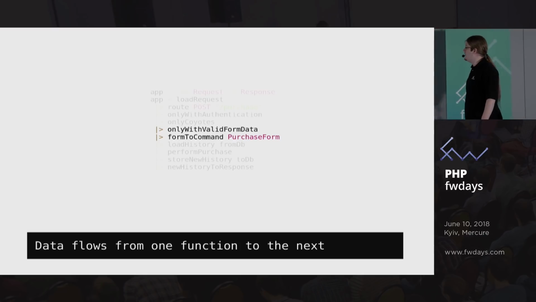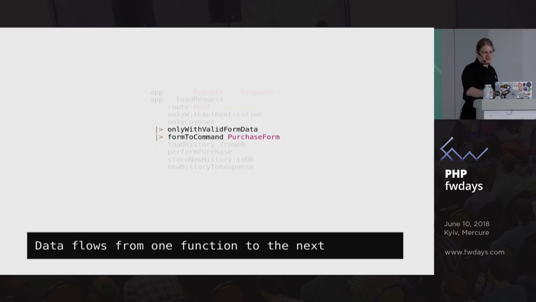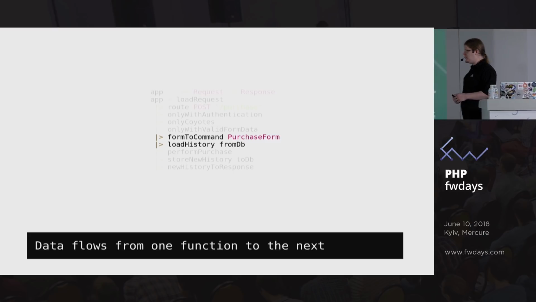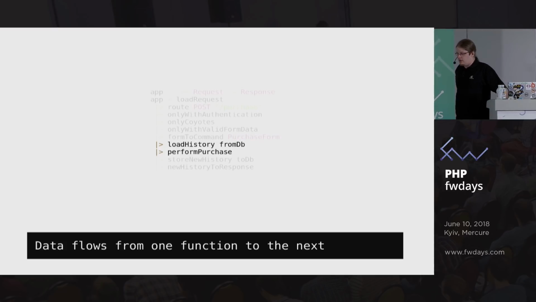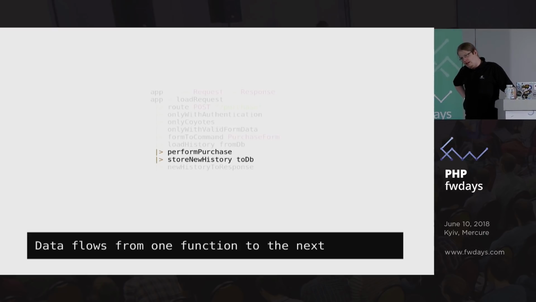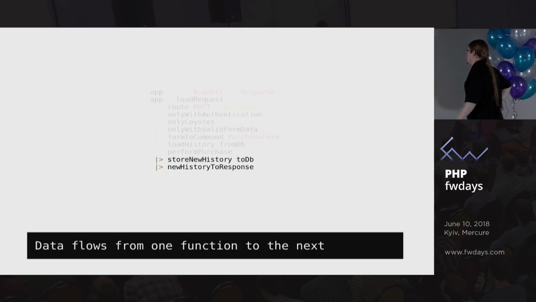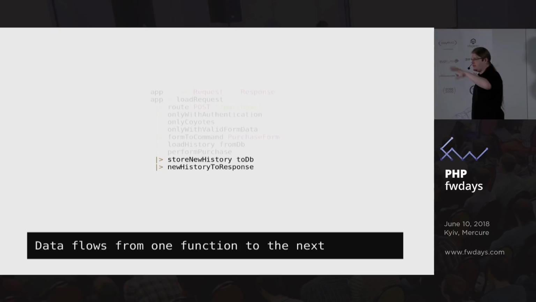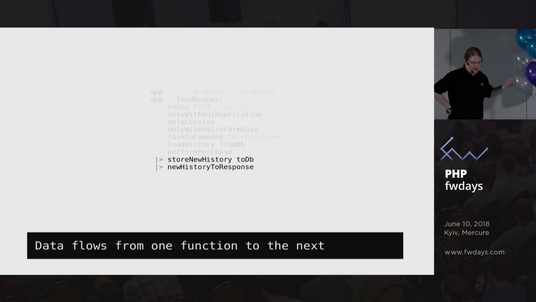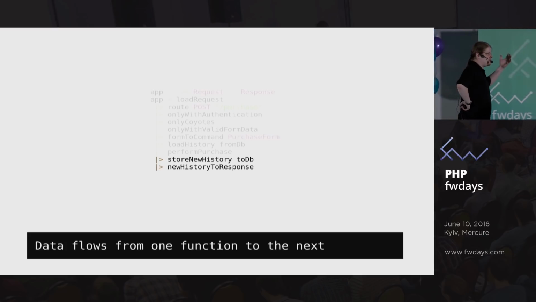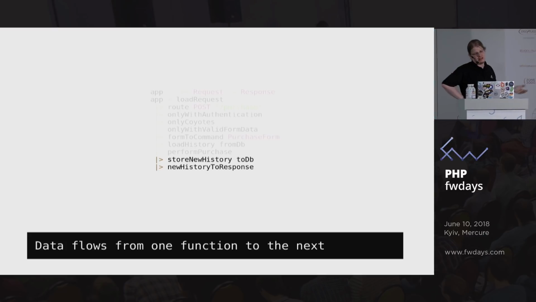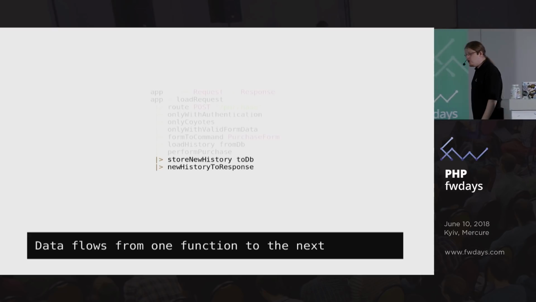Then we create some command. We say, okay, just make sure the form, the input data is valid. Then you load some history from the database, right? I'm doing this currying thing here, kind of. And then you purchase, and then you take the new history that the application produced and save it into the database, and then you take that new history and produce a response. Not necessarily, this is just pseudocode. This is not necessarily how we will write applications, but it is a very simple pipe. And if we make it work like this, we can add a lot of tooling to intercept, to log at different levels, to have a different way of debugging, to look at applications that is hopefully simpler.